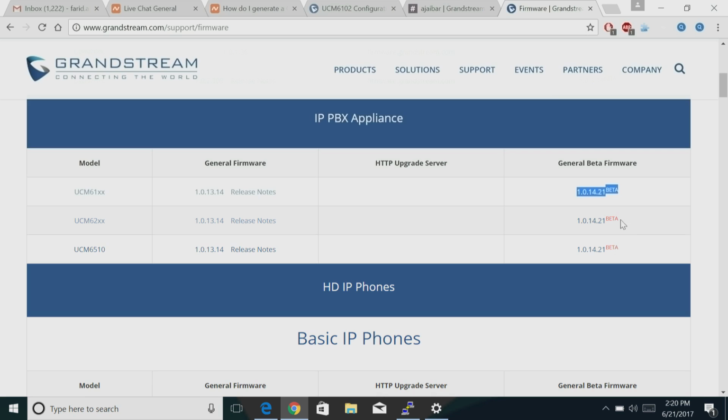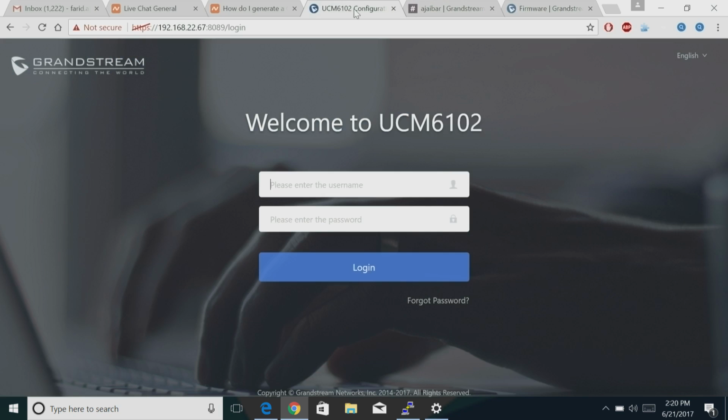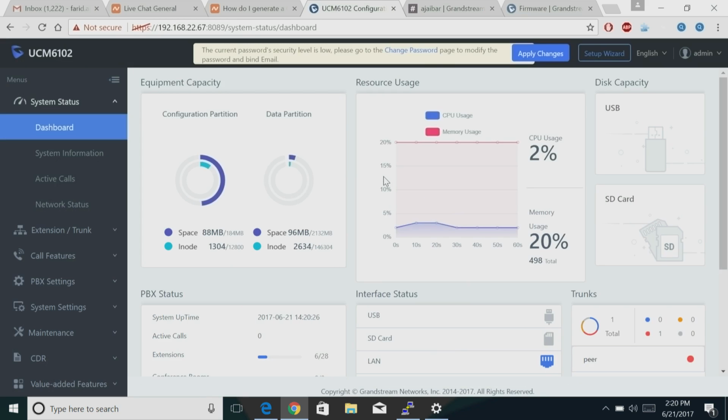Yep, so you can download it, and this is what you get as the web interface. So basically, if you are used to the Grandstream old UCM interface, this is going to be easy. You can just navigate around pretty easily.